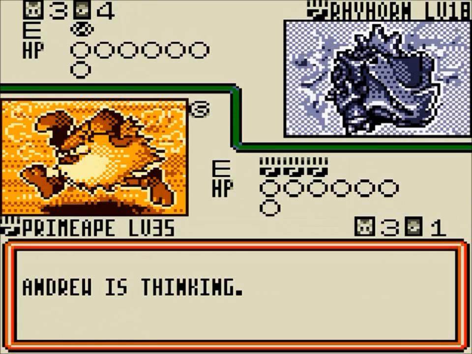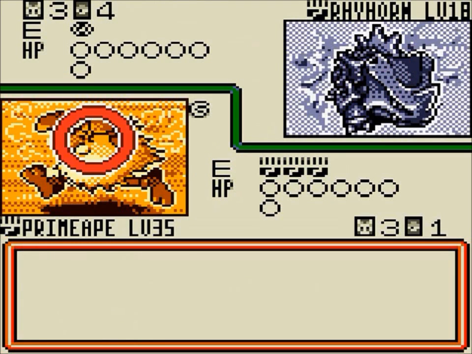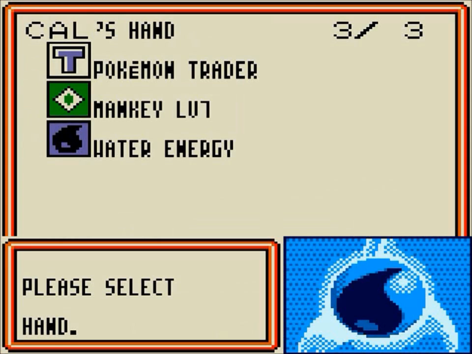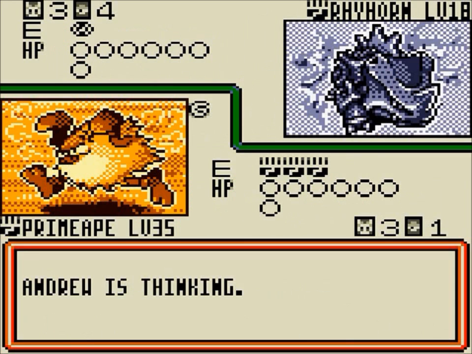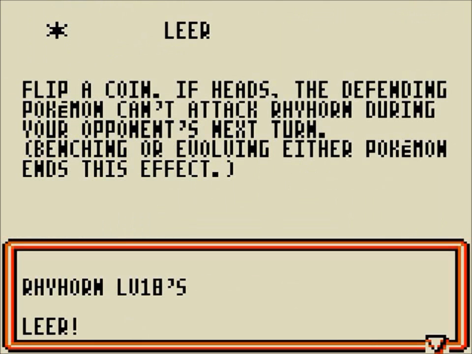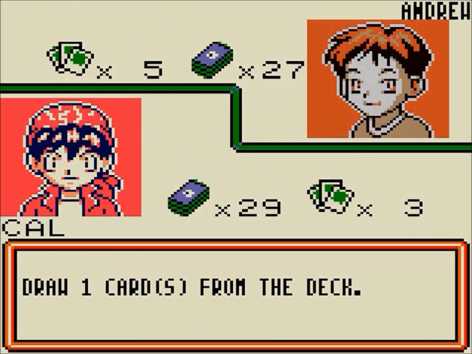So Rhyhorn over here is not going to be able to do too much apart from possibly stop me attacking, which is what it's done. But that is okay because I don't want to risk confusion at the moment anyway. What confusion does is that if you try and attack or retreat, you flip a coin, and if tails it doesn't work. Now if you retreat, or try to retreat, then you just have to pay the energy as per normal. But if you attack and you hit yourself, you do 20 damage to yourself. This is affected by weakness and resistance though, so psychic types hit themselves for 40 damage, and Aerodactyl actually doesn't hit itself for anything, which is kind of cool.